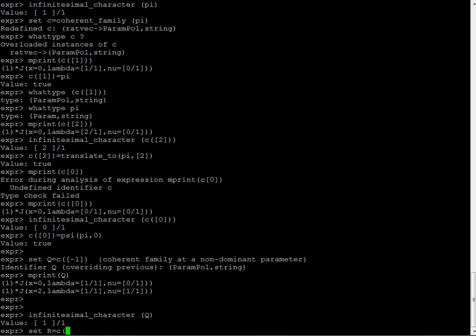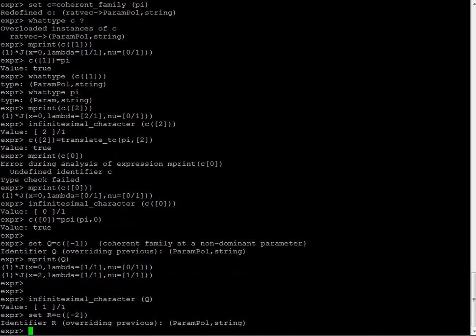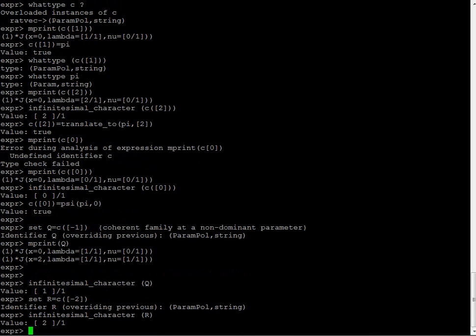Okay, let's look at another example. Let's look at the value of this coherent family at the point -2. Let's call that R. Well, first let's check its infinitesimal character, and of course it's -2, which is the same thing as 2.